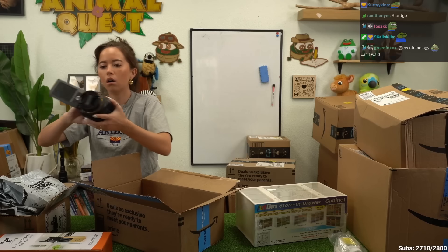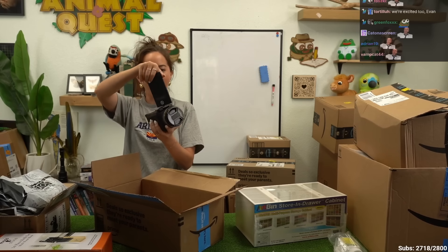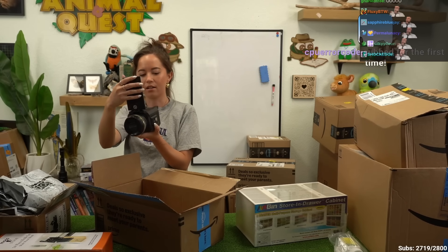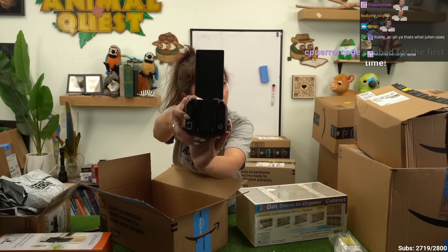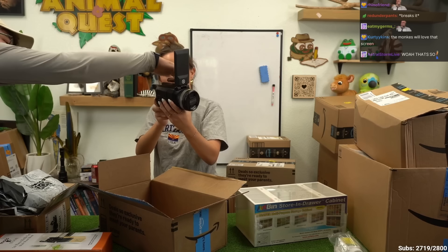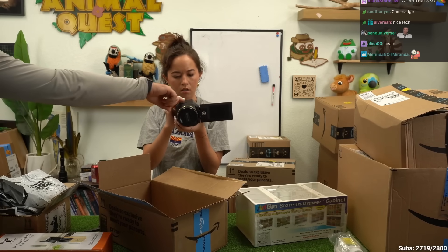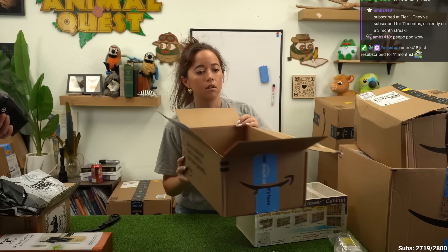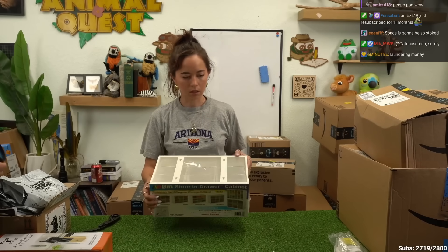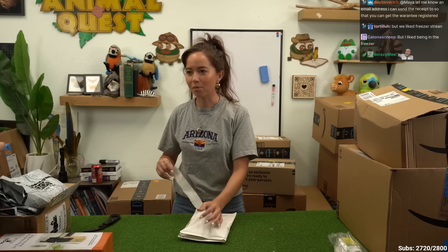Whoa. Look at all these ports. It really does just have an ethernet port in there. How weird. And then it's got all the hot shoes, so there's power to that. You can power your microphone without any cables. And then you can even plug all the mics into there too. That's cool, it's pretty sick. If this thing does well with heat, that could be nuts. No more freezer streams in Arizona? Chat, no more popsicle ice packs for you.